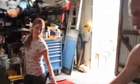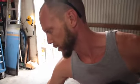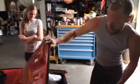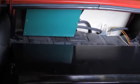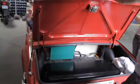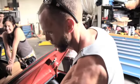And here where the gas cap used to be, when we used to pour gasoline in here, there's a 220 plug. Leads to the electrical system, all of our batteries here and charger there. And we've rewired the entire car so there is no existing electrical system. Ours is much simpler and easier to use.